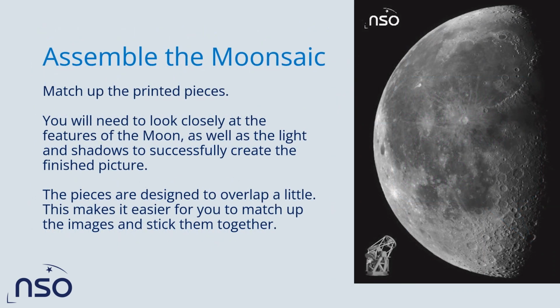The final step of the activity is to assemble the Moonsaic. The pieces fit together like a jigsaw puzzle. You should notice that each image overlaps the next one slightly. This helps you to match the edges together and leaves you room to glue them securely if you want to. The picture on the right of the screen shows the finished jigsaw.